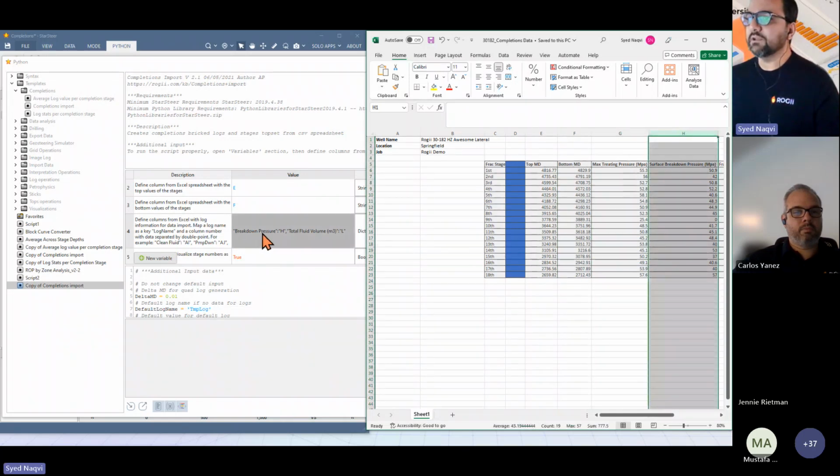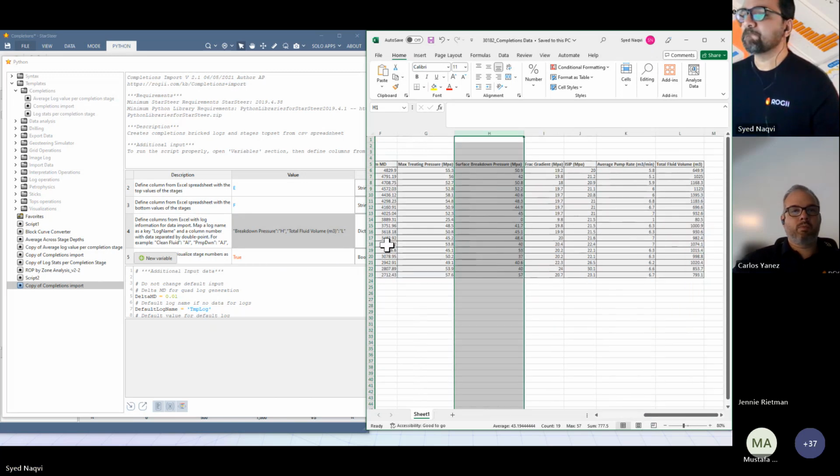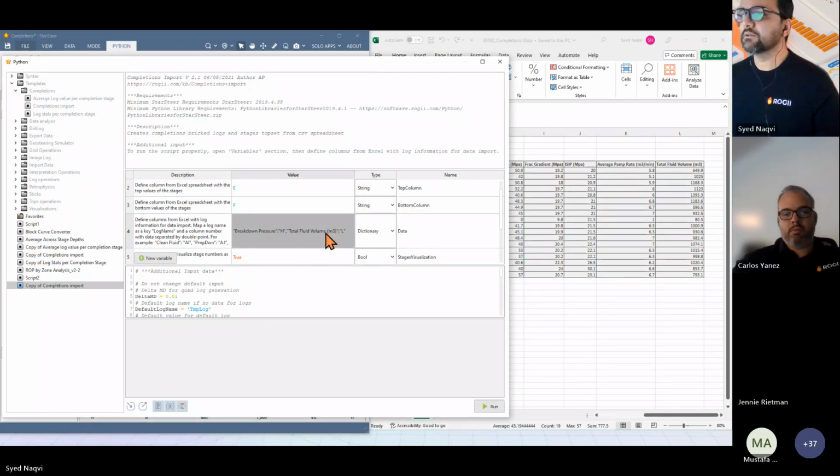So I will just put the name of the column like this, followed by a semicolon, and the column name or number, which is H in this case, under inverted commas, and any other parameters that I want to import. So in this case, I want to import the total fluid volume. So you can put in as many parameters as you want to import.